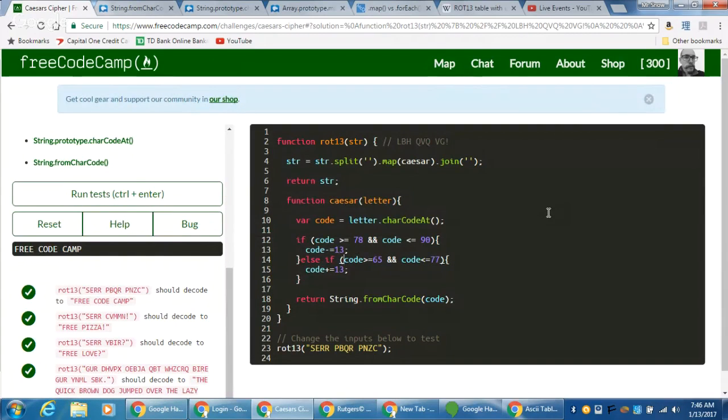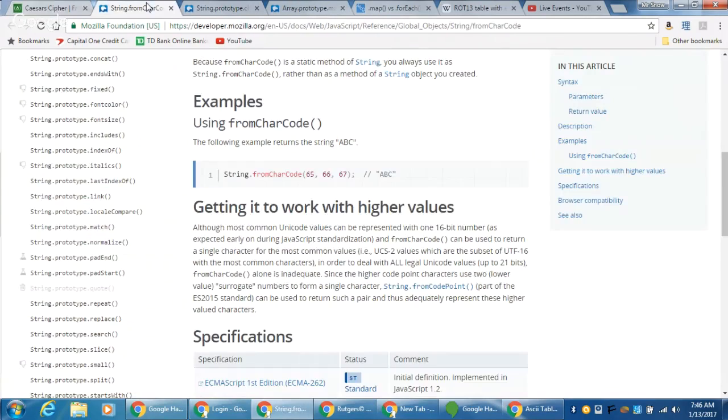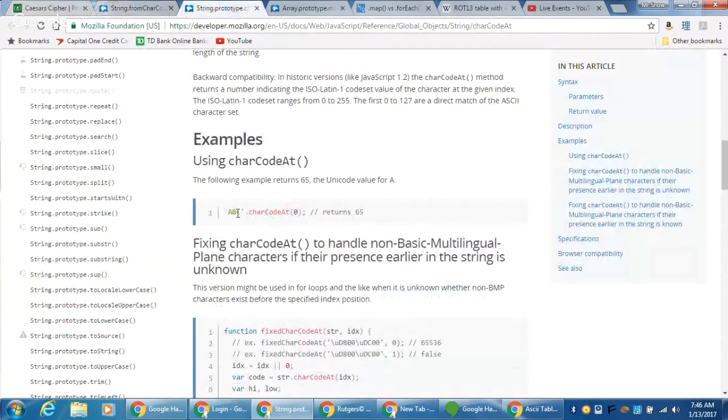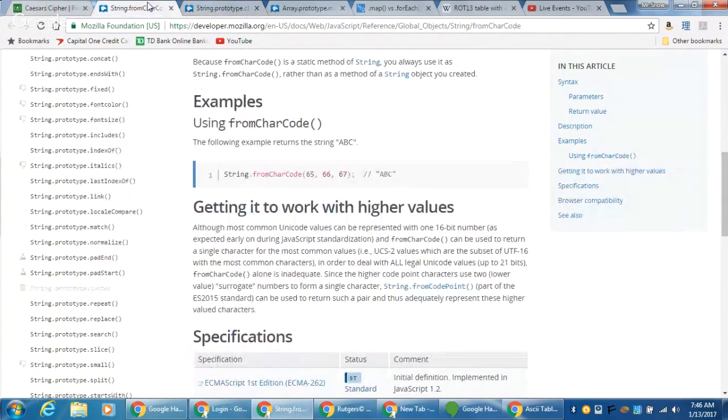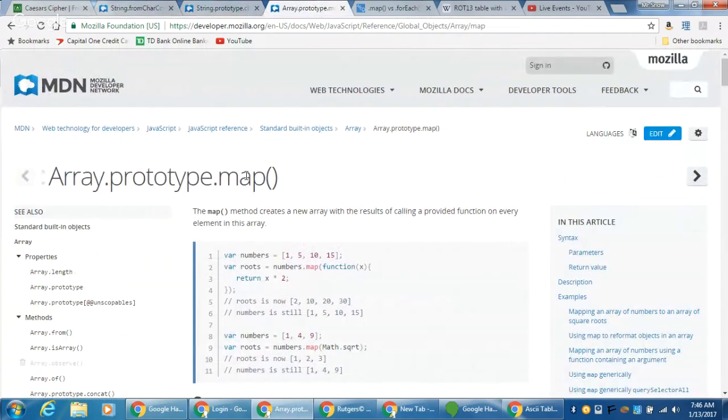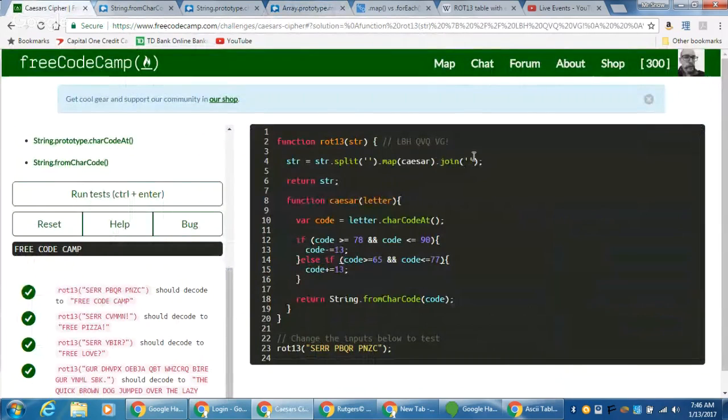So there you go. We've taken a look at String.fromCharCode, where you're taking numbers and making them letters. We're looking at charCodeAt, where you're looking at letters and making those numbers. Letters to numbers, numbers to letters. Map, where we're taking every object in an array and applying a function to it, creates a new array. It doesn't just transform the things that are in the array. It creates a new array. We can actually join right to that, and then just return it.